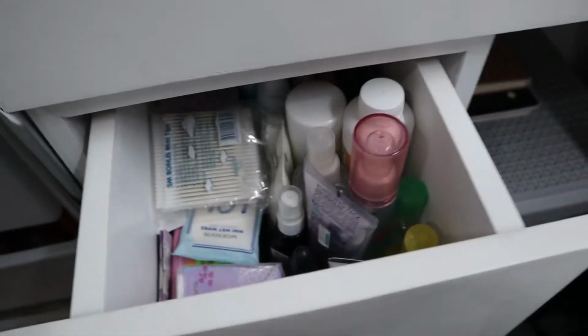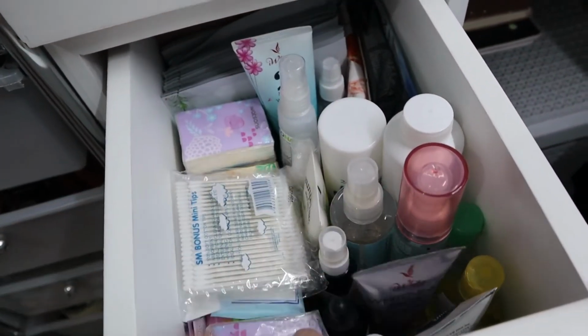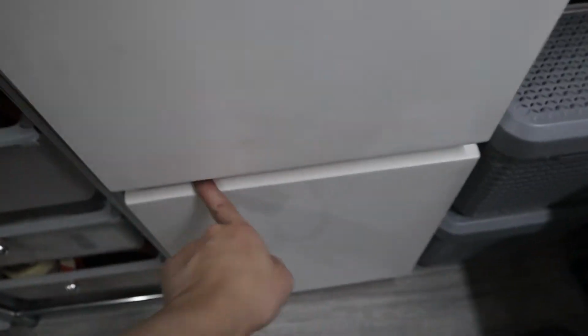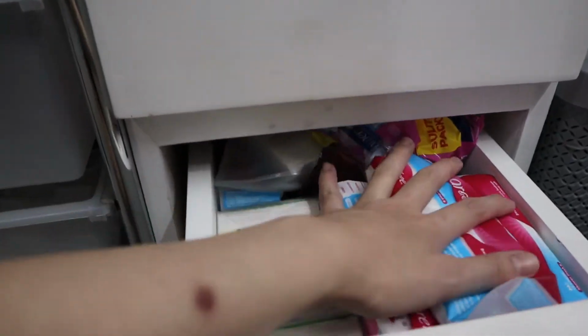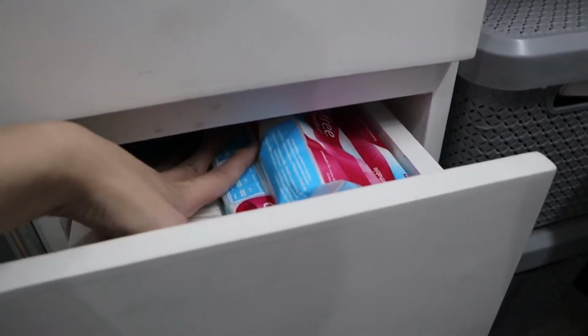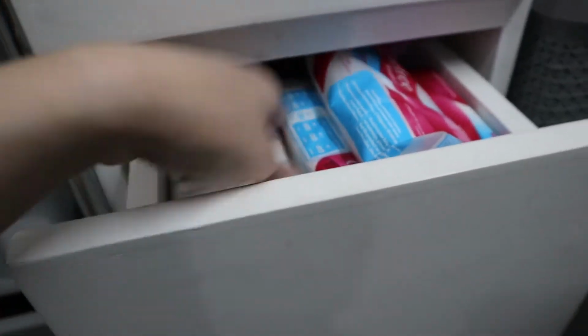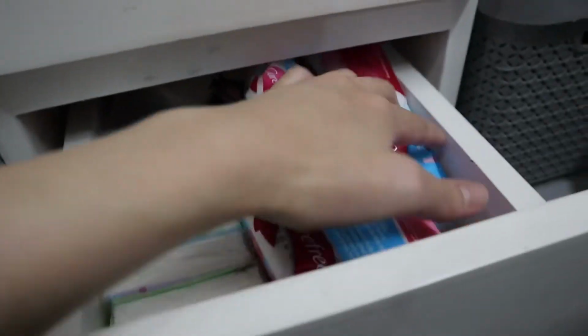And then, here, so when you go here, ito sa left side naman. And then, I have here other skincare products lang. So, ayan sila. And then, down here, oh, TMI. But yeah, dito ko lang nilalagay yung mga stocks ko, like tissue, sanitary pads, and then mga cotton pads ko as well. Nandyan silang lahat. And then, yeah. So, yun lang.